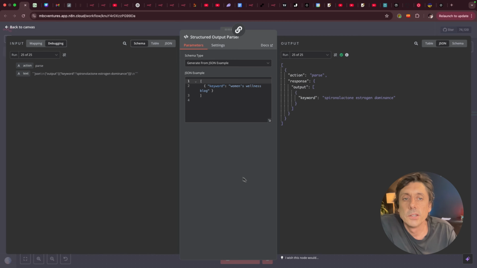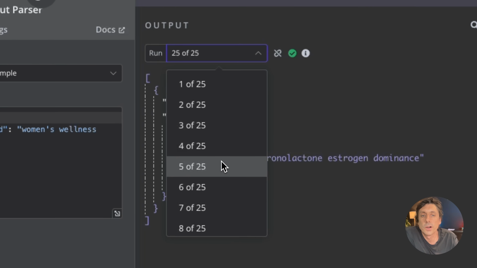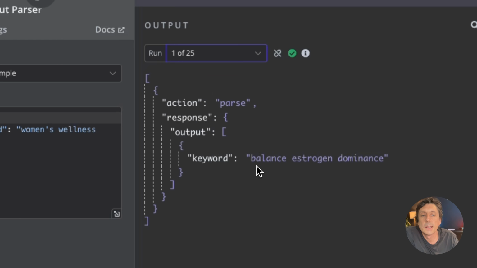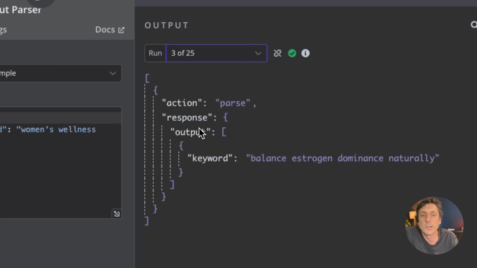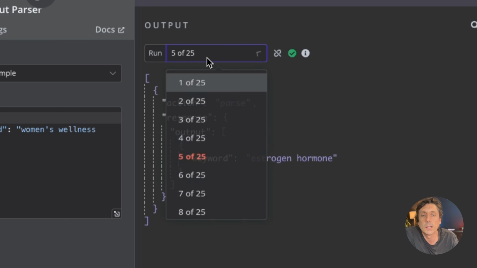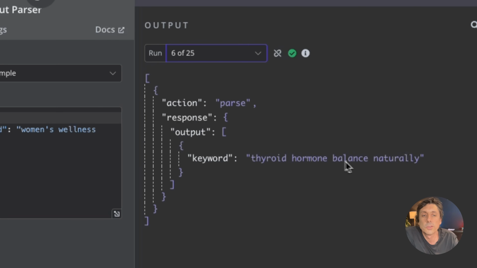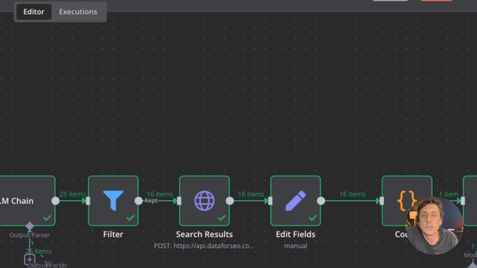You can see here, when I previously ran this, these are the 25 operations it ran through, and it gave me a keyword. If it was a good match, it outputted it. And if it was a bad match, it wouldn't have. It looks like all of these were good matches because all of them were output. It didn't block anything, which makes sense because for the brand that I'm working on, these are all good matched keywords. So it's filtered out anything that we didn't want.